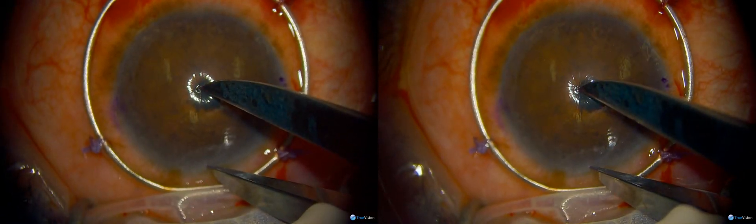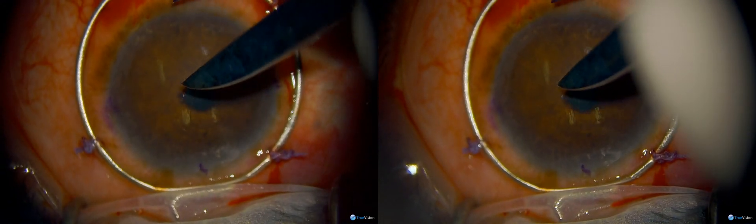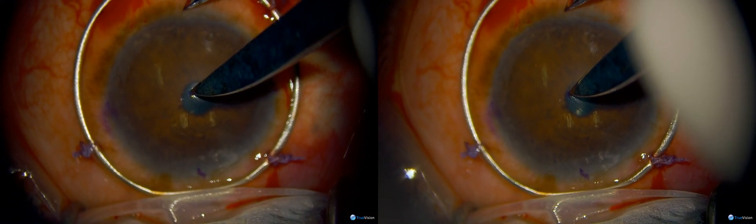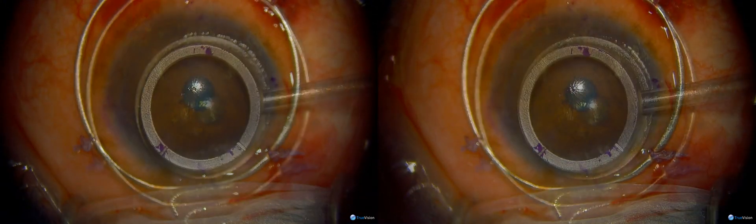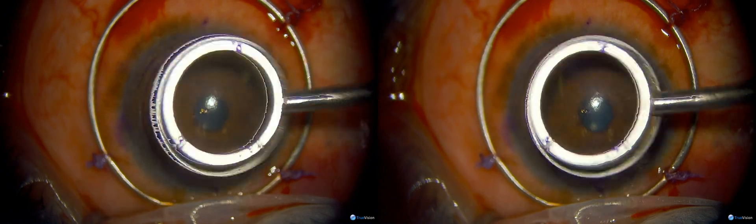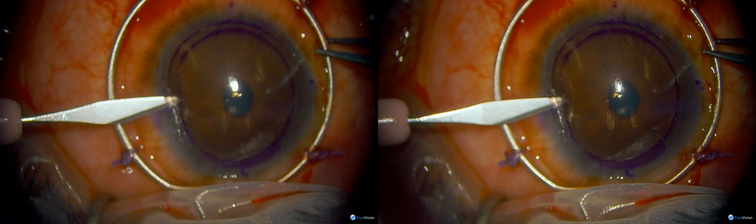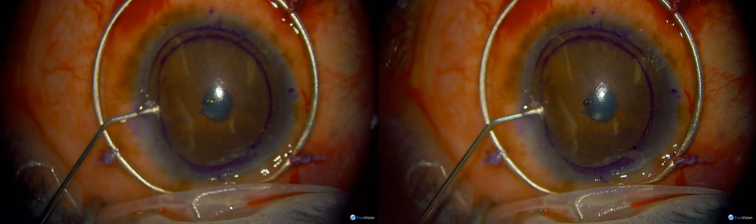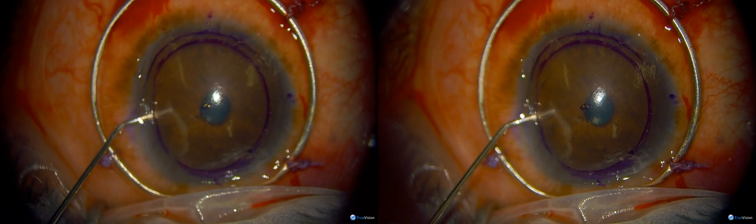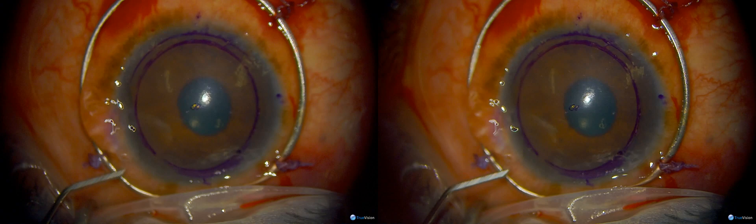Here she's marking the geometric center of the cornea from the limbus, which you pre-measure after measuring the corneal diameter. This is an optical zone marker used to aid in trepanation, then that's a paracentesis, and now some injection of viscoelastic into the anterior chamber. This would firm up the eye and help with trepanation.